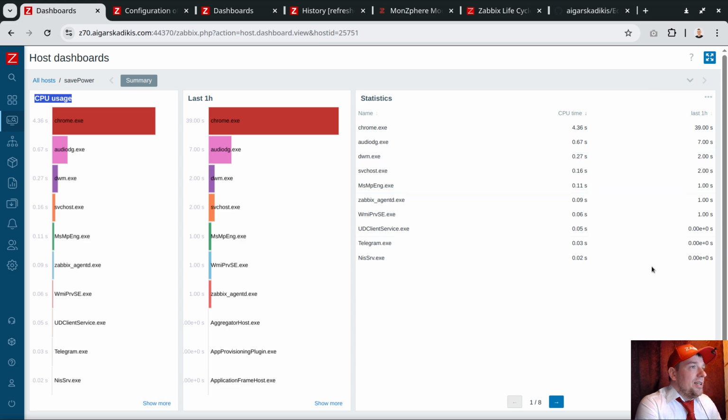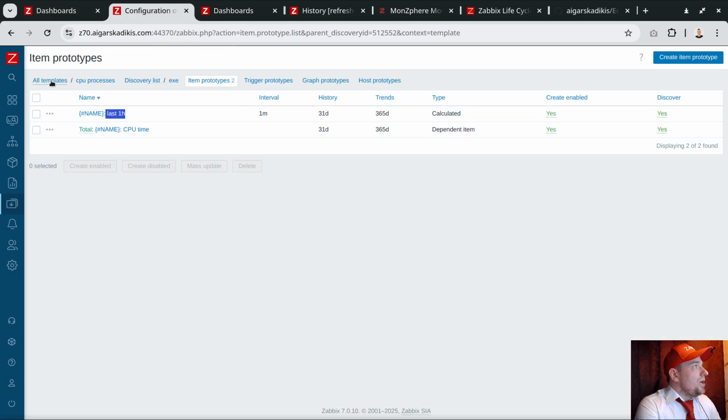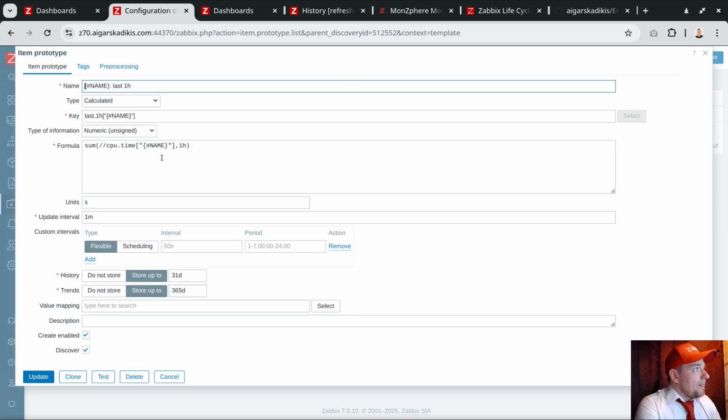So this LLD table offers sorting on the fly. If you are interested in which process consumes the CPU right now, we do 1 click. If we want to see the last hour statistics, we do 1 click, and here is the leader. I will show one example of how to generate it for yesterday. So we would go to the template, go to the item prototypes, visit the process.